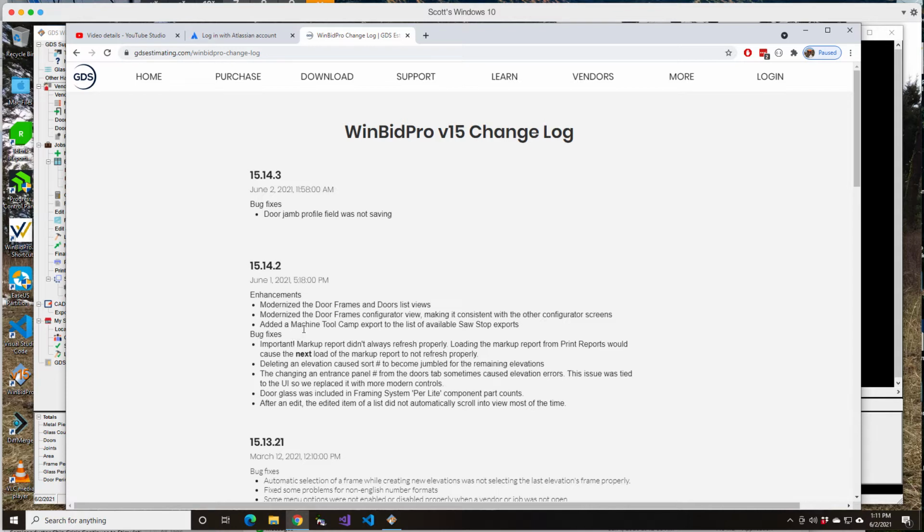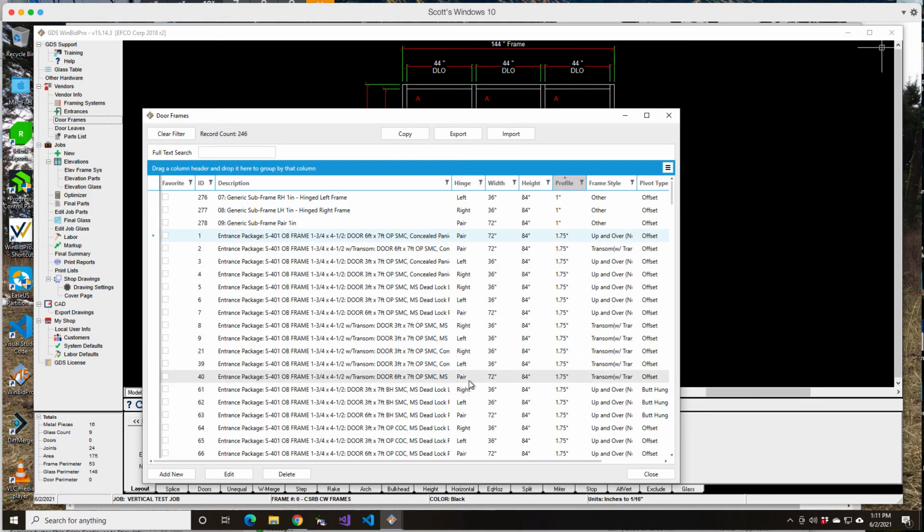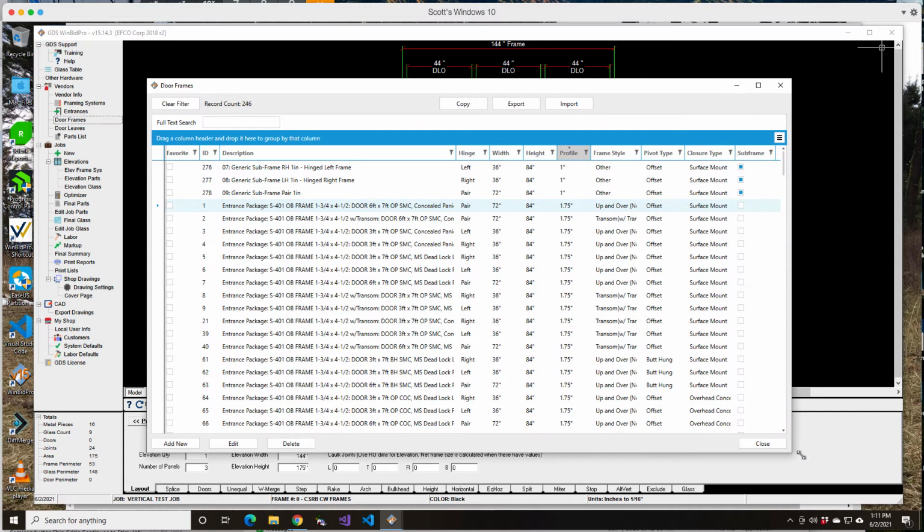The door frames and doors windows have been updated. If we go to door frames here, this is the newer window with a newer grid, like a lot of the other windows in the software have been improved with.